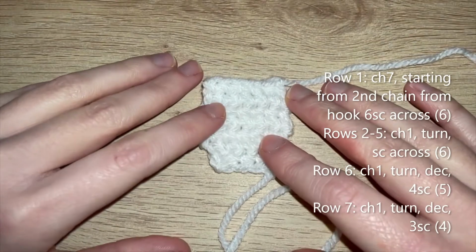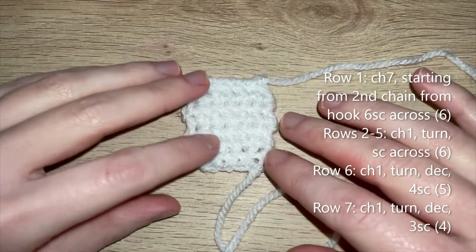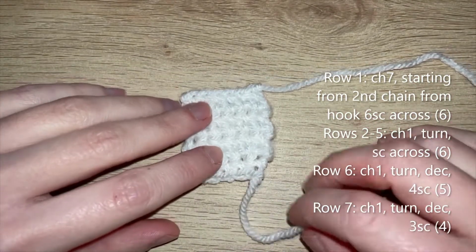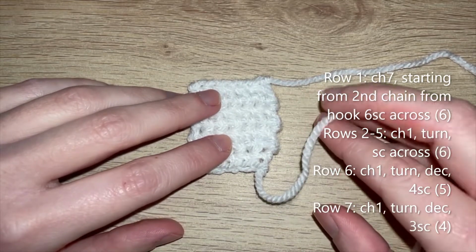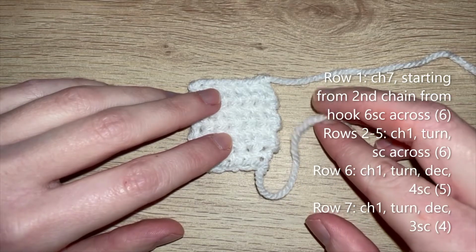I've already made it, so I'm just going to talk you through the rows because it's basically the same as what we did for the inner ear piece, except it's just a bit bigger and there's just a few more rows. So for row one, you're going to chain seven, and starting from the second chain from hook, do six single crochets across to the end of the row. Then for rows two to five, you're going to do chain one, turn, single crochet across.